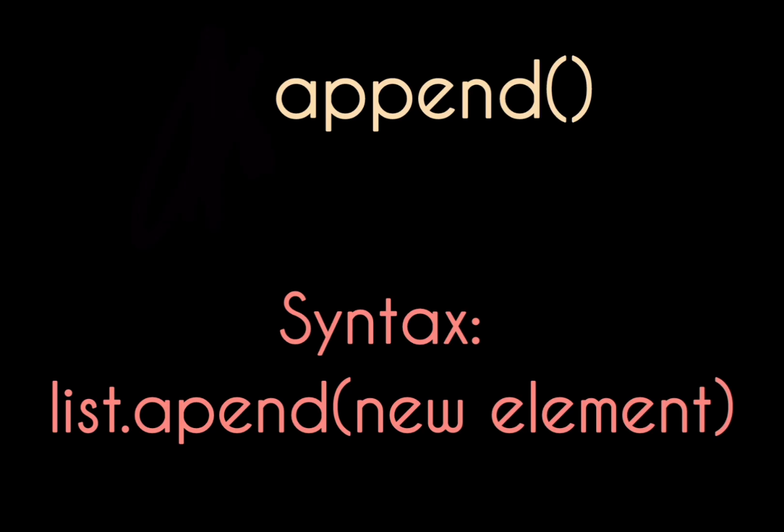Now coming to our main functions of list, which can be used to perform different tasks on list, like adding an element, removing an element, etc. So the first function which we have to discuss is append. Append is a function which is used to add an element in the end of the list, and the element which we want to add in the list should be given in the parenthesis of the function.